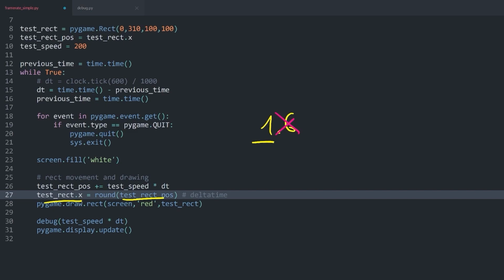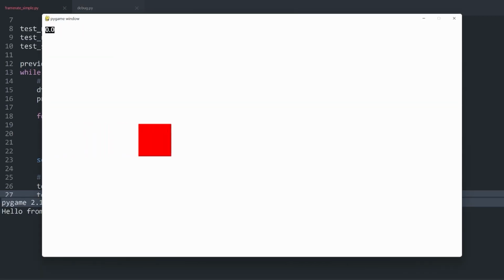Now the problem is this isn't as precise as it could be, because the more precise location here in terms of pixels would be a 2. So we don't want to truncate this value. Instead, we want to turn it into the integer that's closest, which in this case is 2. And for that, we are using round. Although in practice, you don't really see that much of a difference. So if I run all of this now, well, we get essentially the same outcome. But now this is looking really smoothly.